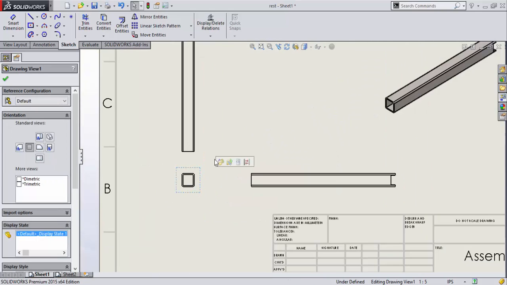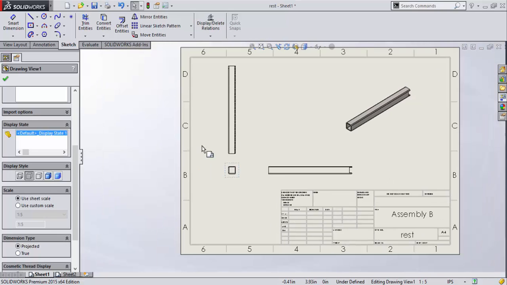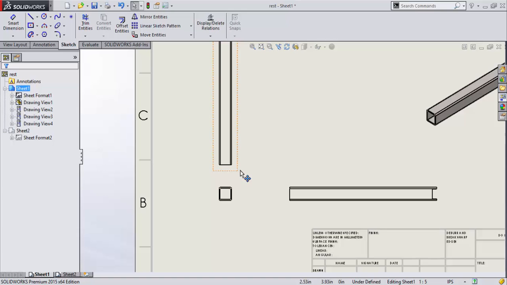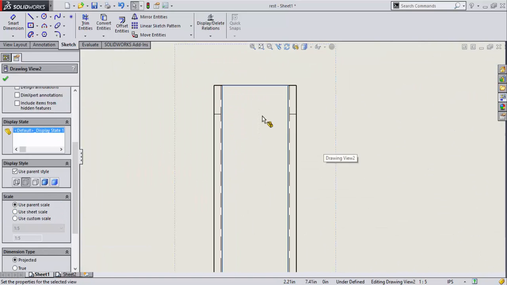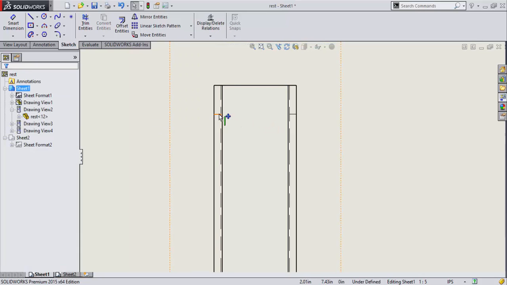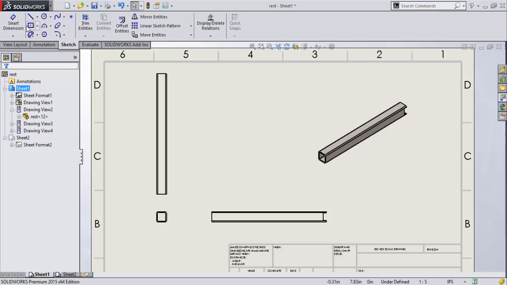This is the parent model view. We're going to go ahead and select hidden lines visible. This doesn't really show much. But on this one, you can see the hidden lines of the cut from this model. Let's go on to dimensioning.